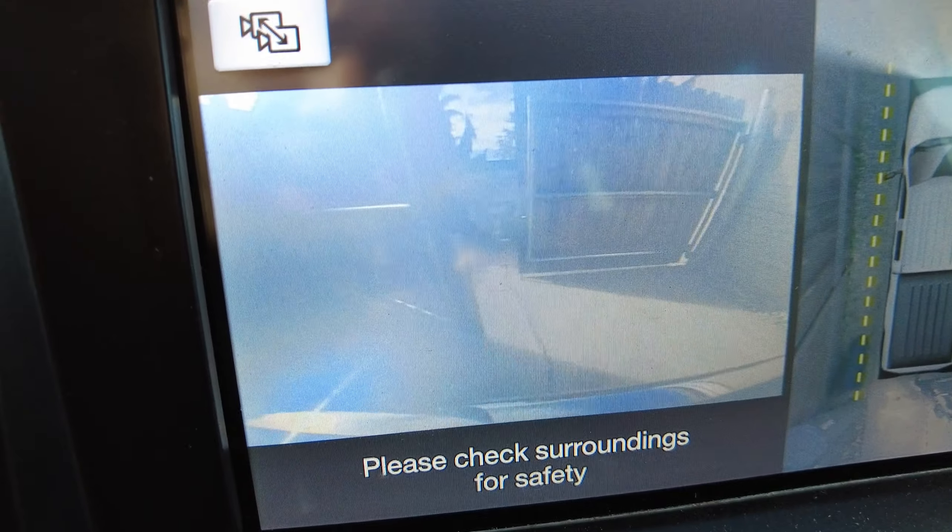With the recall that's coming out, I do not think they are replacing all cameras for the full 360-degree system. Typically recalls are for safety problems, and I'm not sure you can make the argument for a full safety issue for the 360 camera versus just the rear camera. I believe the government mandates that every vehicle has to have a rear-facing camera no matter what. All Super Duties have rear-facing cameras, even cabin chassis trucks — they all at least have a small screen rear-facing camera.